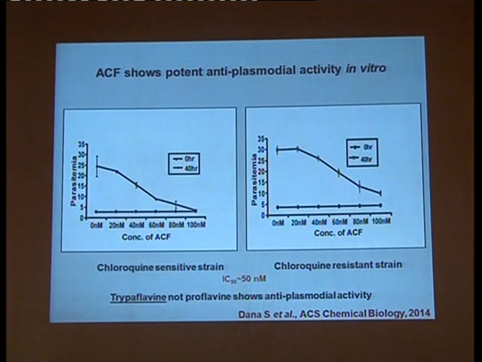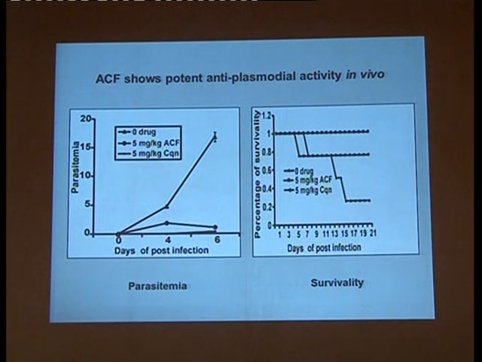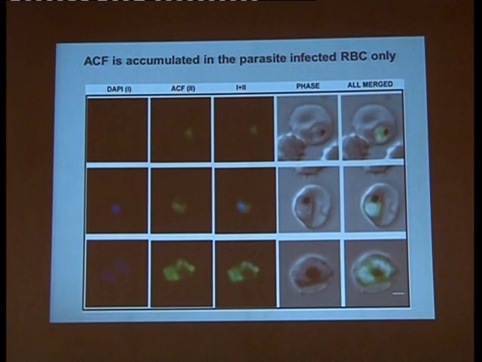with an IC50 of 50 nanomolar. Not only that, you can see that in the animal model, acriflavin works dramatically, as good as chloroquine, with 100% survival after 21 days in the Peter's test in the animals, suggesting that yes, indeed, acriflavin has potential. It has potential, but how is it working? Acriflavin is fluorescent. We found that acriflavin is taken up by the parasites. And not only the parasites, only those RBCs which have the parasites. You don't see the drug in the uninfected RBCs.